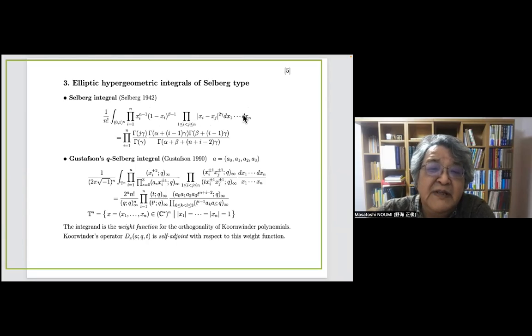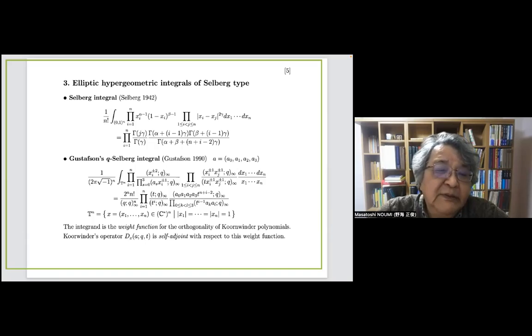So if this power parameter gamma is 0, this just splits into a single integral, and it is just a product of beta functions. But even after introducing this parameter gamma, the dependence of the integral on the parameter enters very nicely into the argument of the gamma function. It's slightly complicated, but you have this explicit expression in terms of a ratio of products of gamma functions. Okay, so there are many variants and extensions of Selberg integrals.